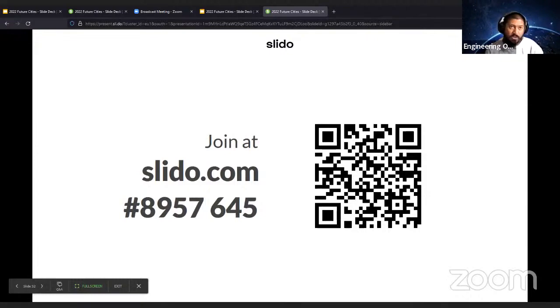So if everyone wants to just slowly open up slido.com and then enter in this code, we can all go into Slido and start these questions together. All right, so now hopefully we all have Slido opened up. And what we can do now is go through the questions together. It's going to be a little bit of fun questions, a little bit of knowledge questions. So it's okay. There's no wrong answers. Feel free to answer however you would like.